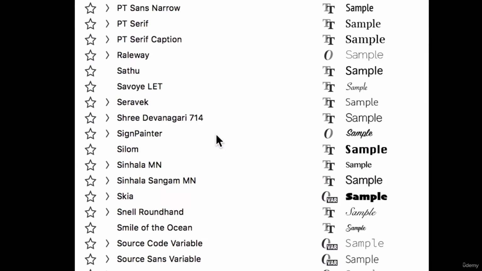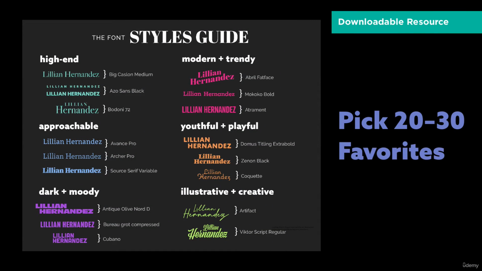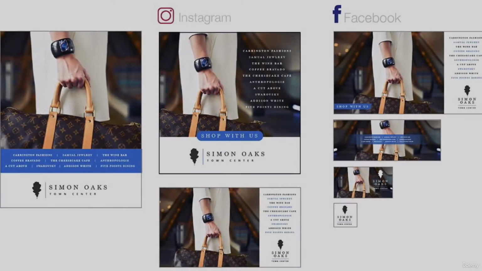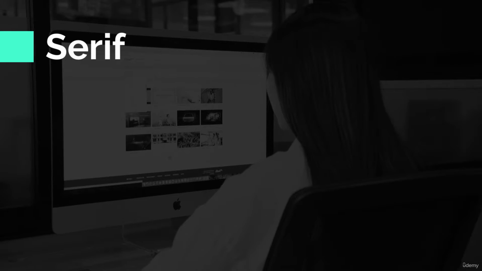I use only a small handful, and I suggest you keep a special list of 20 to 30 hand-picked commonly used fonts you can use on projects. Not only will it help you be consistent, but also help picking those fonts out for the next project a lot easier for you. In the serif typeface category, there are several wonderful choices.